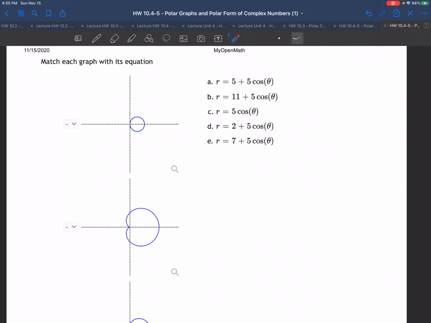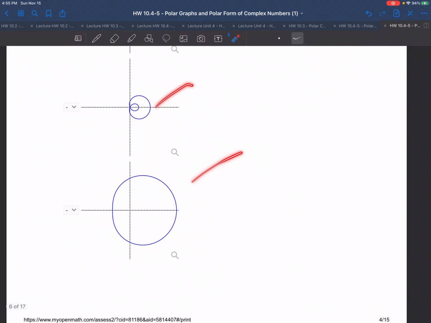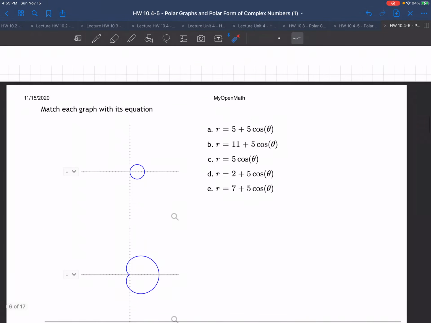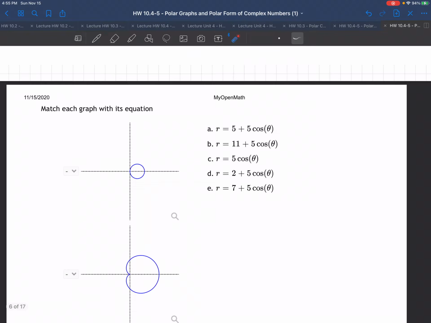Welcome to a question in which we're graphing polar graphs. We're trying to match up these various polar equations to this, and this. Five different ones. Okay, so how are we going to do this? Well, you don't have to memorize this. I just want to expose you to polar graphs.